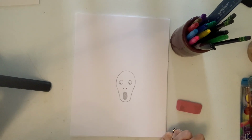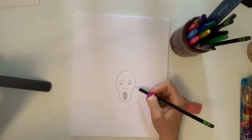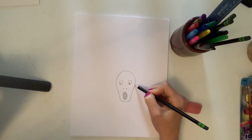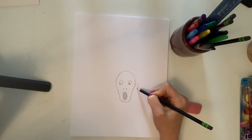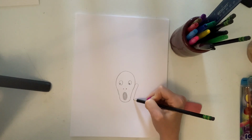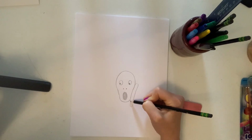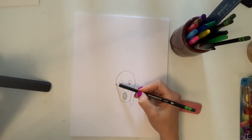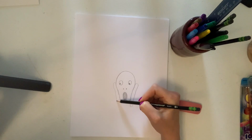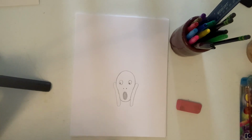The Scream has his hands over his ears. So we're going to add the hands, and the hands are kind of funny shaped. We're going to start up kind of by the side of the top of the head, and we're going to make a curved line that curves out and down. Then it follows a similar shape to the head and comes down just below the head. It curves and comes back up. We're going to do that on both sides of the head. Kind of looks like long puppy dog ears now.